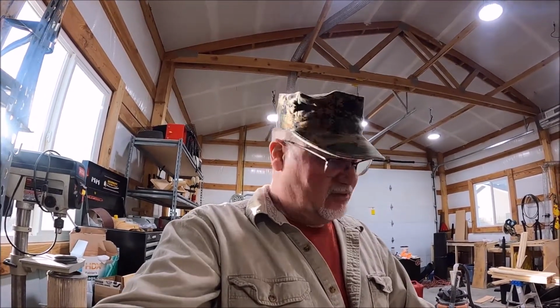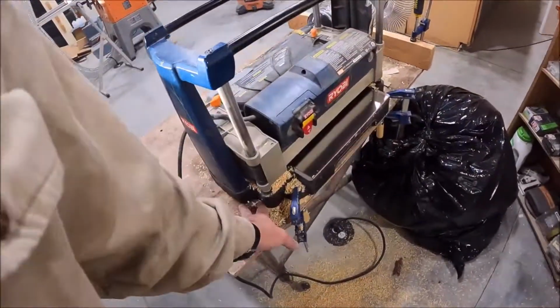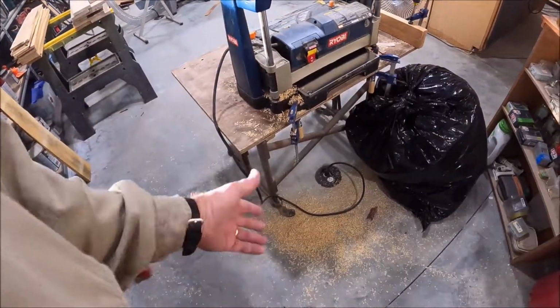So worth it? Yeah, I think so. I know there's cheaper units. This one I've put to the test already. I've plugged it up a couple times. I mean, I put it to the test. You've got to unplug it, but it's only when you're really, really abusing it that it gets plugged up. Otherwise, this guy here produces a massive amount of sawdust.